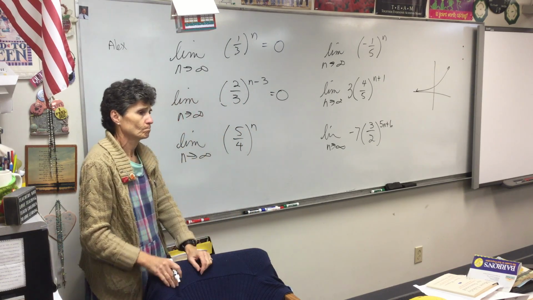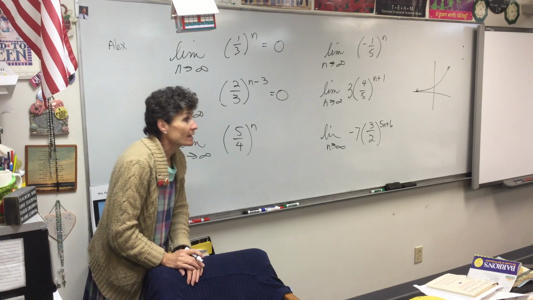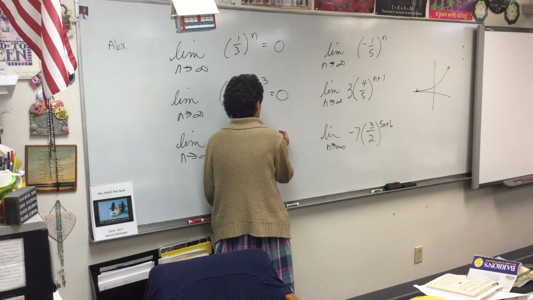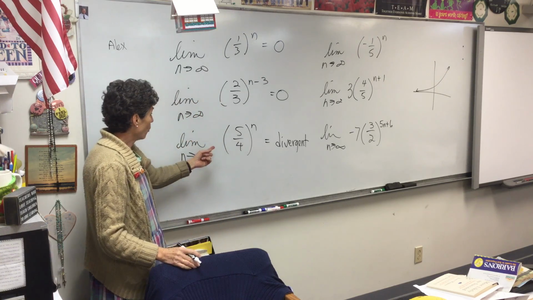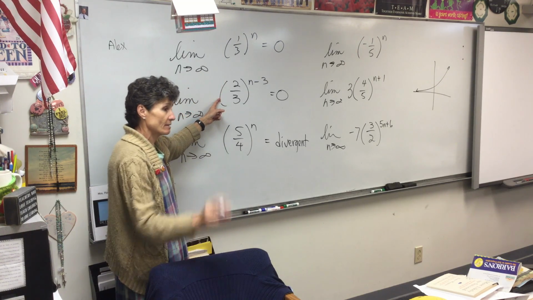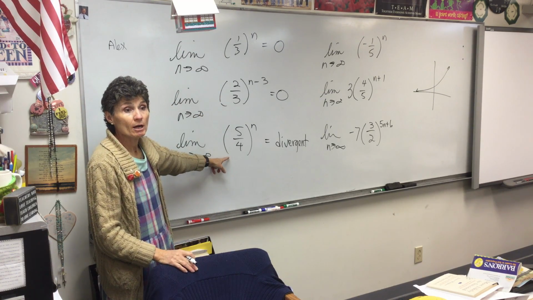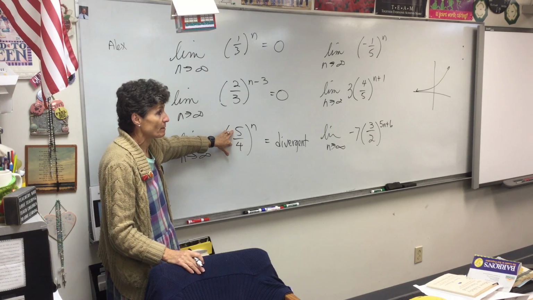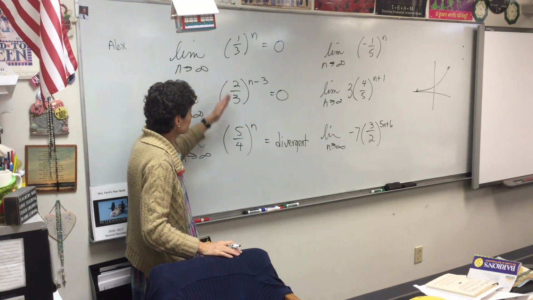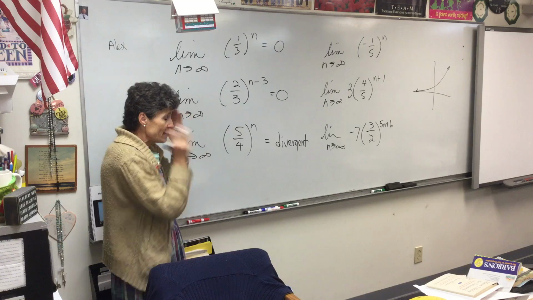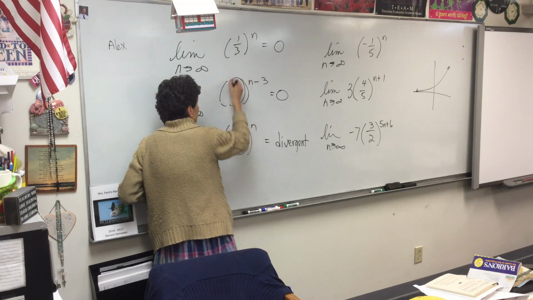How about that one? Huh? It gets bigger. In other words, there is no limit. That's divergent. There's no limit. What's different about it? Why did these guys get smaller and this guy's getting bigger? The ratio, the fraction here is bigger than 1. That is it. With a problem structured like this, your beady little eyes look at one thing, and that is the size of that number.